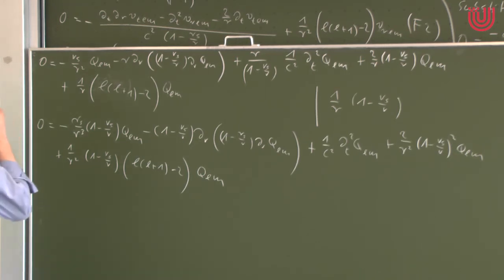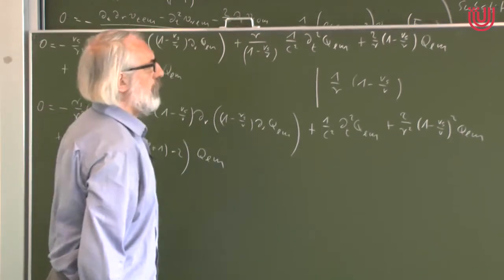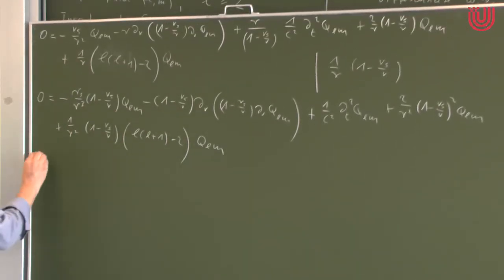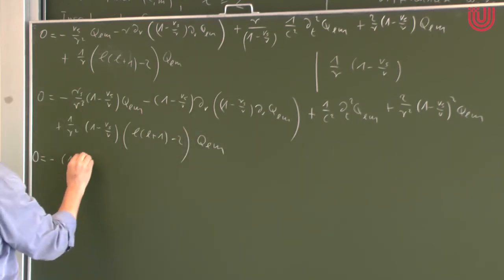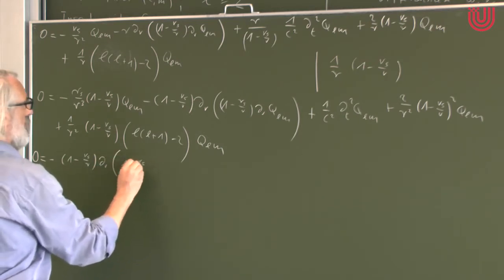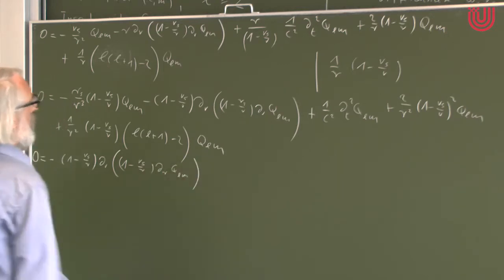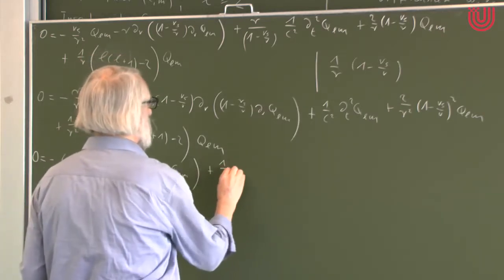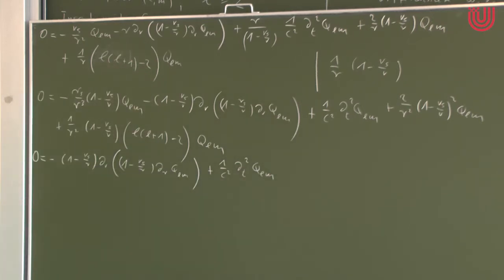Let me see. Yes. Okay, I have to multiply this out. I have to combine these two terms. Let me see, where are derivatives? Let's collect first all terms with derivatives. Here I have R derivatives. Let me begin with this term, (1 minus RS over R) dr, (1 minus RS over R) dr QLM. Here I have a T derivative. Let's take this term next. And everything else is proportional to QLM.